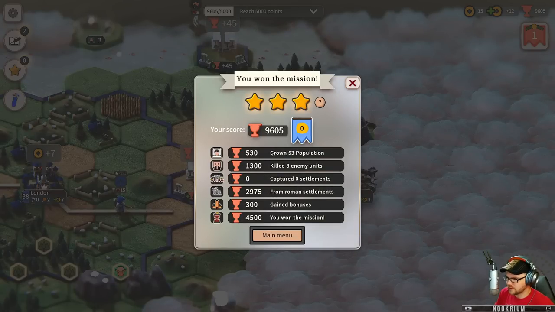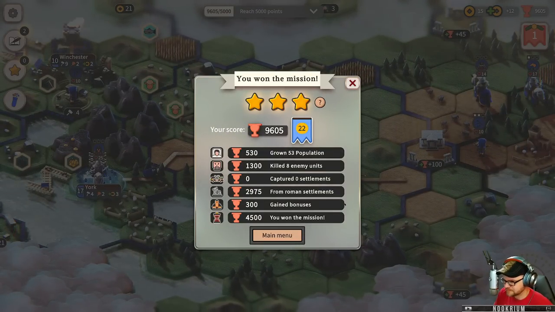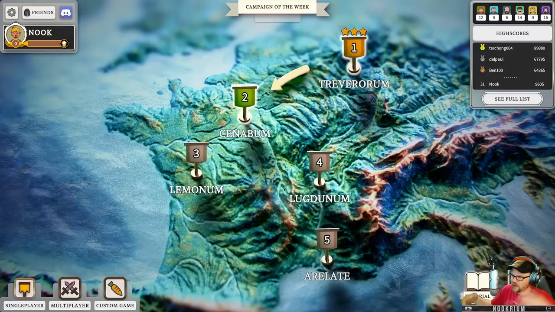Oh, I won. I win. Oh, yeah, I got 9,000. What happened? Whatever, dude. I got 9,000. There we go. We're game over. We go to the next round? Sure. Okay.